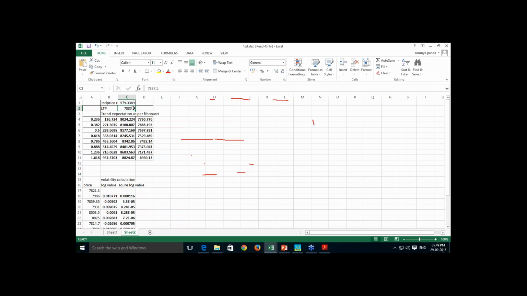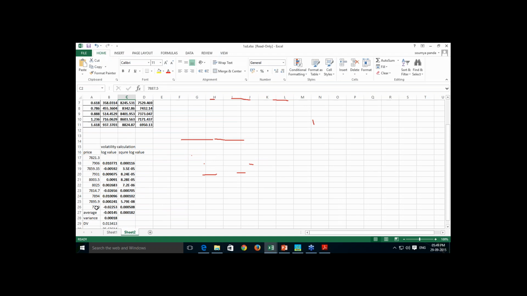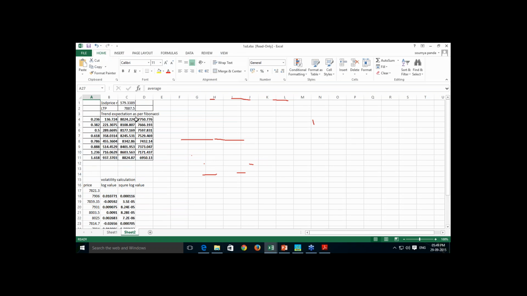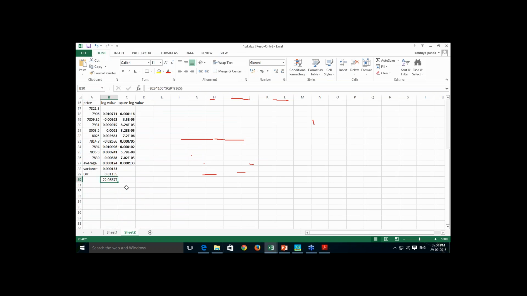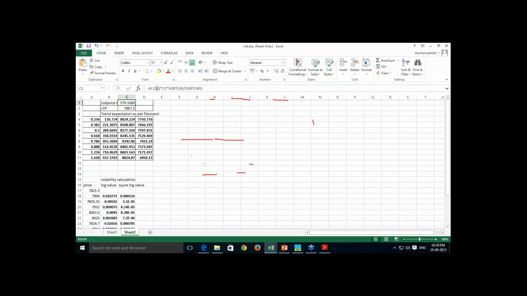your Nifty last traded price, which was 7830 before. I have just changed it. So the 7830 level was the close, and based on that we have calculated the volatility from the past 10 days of data. 22% volatility was there, and we closed at the 7830 level yesterday. So it is for intraday that we are going to use it. So number of days is 1. Based on this, we have estimated.